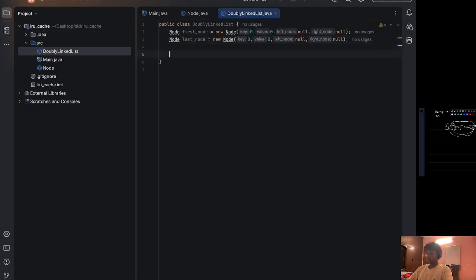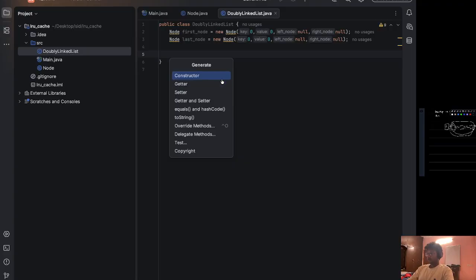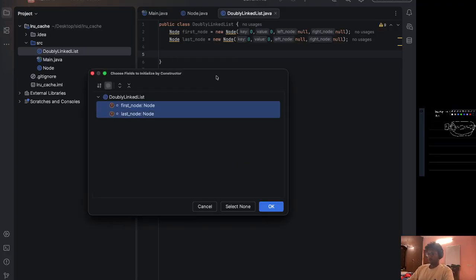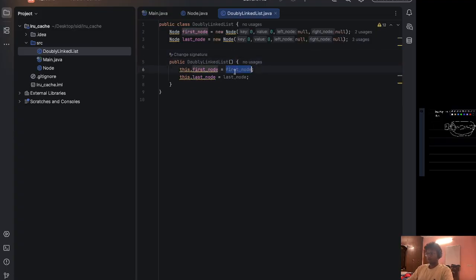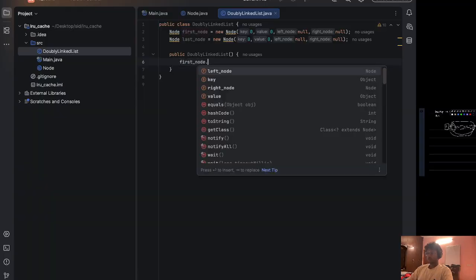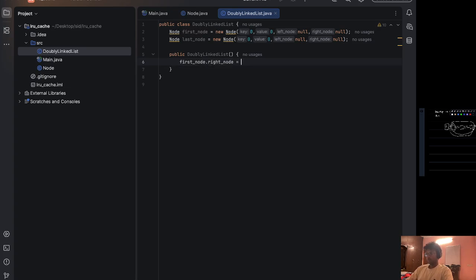What else do we need? I think we're good, right? If we need anything, we'll add it. So we will generate a constructor. We will simply take these two. Do you need to pass these two? Not required, right? Because this is something that we are setting. So we're simply going to set it. First node dot right node will be your last node.